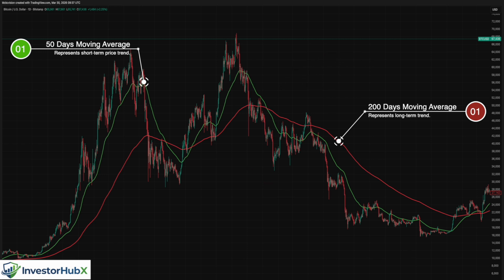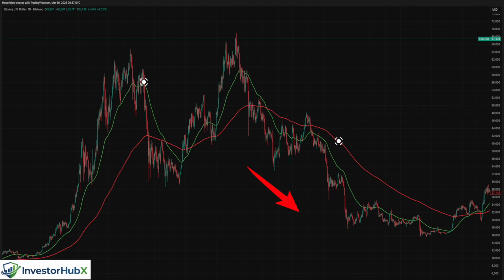Here's the real problem. If you treat the Death Cross like a crystal ball, you expect it to predict what happens next. But the reality is, sometimes you enter, and the market goes up. Sometimes you wait, and the market keeps dropping. You simply don't know which case it is.